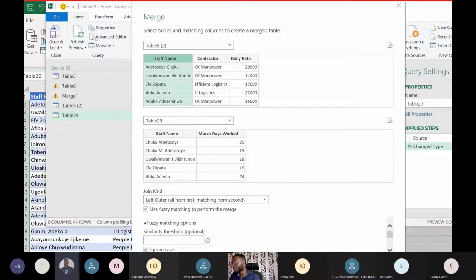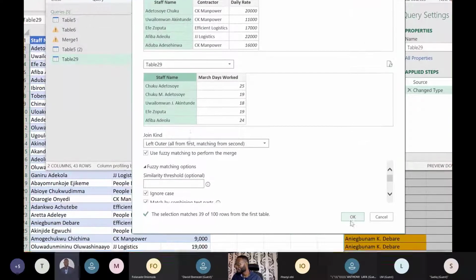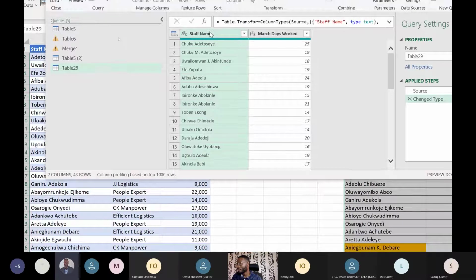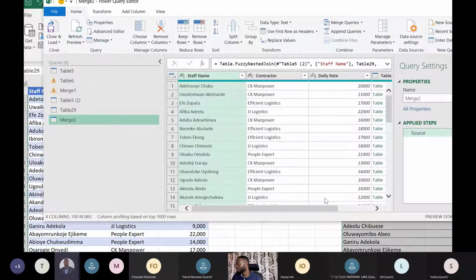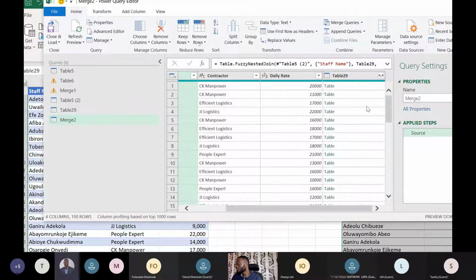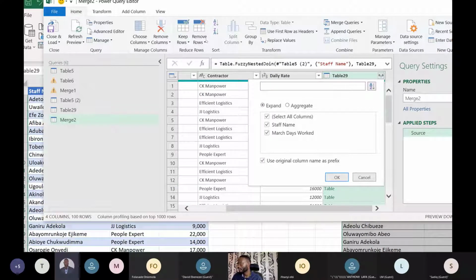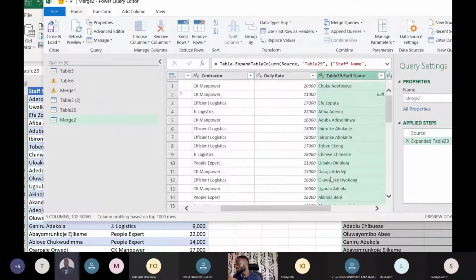So I say these are the matching fields. Remember, I showed us all of that. Then I'm going to say okay, and it has done it. Then I need to expand the matching records into their constituents, like their fields. That's what this means, expand, and that's what I'm doing.